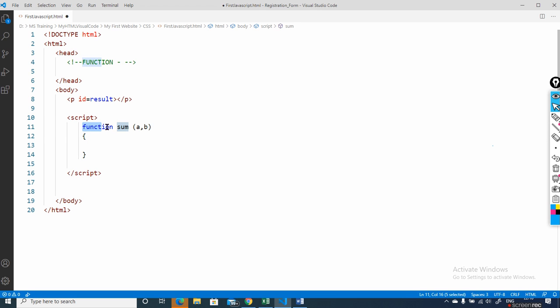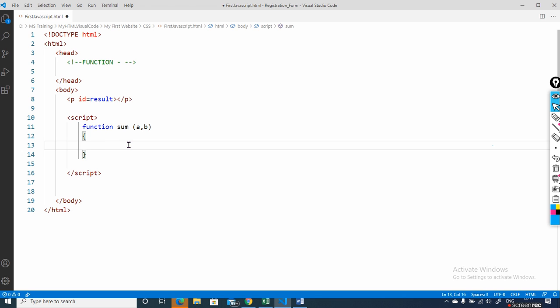Here I have the function. This is my function name, and these are the parameters. This is the function keyword, this is the function name, and this is the parenthesis. We pass the parameters. Passing them is not mandatory. You pass them if you want to perform some functionality. Meaning you pass some value, then you will get a different result for that value. So we'll see how we can display the result.